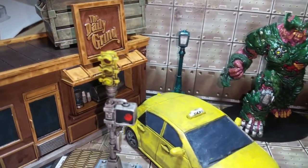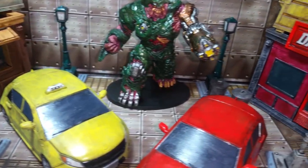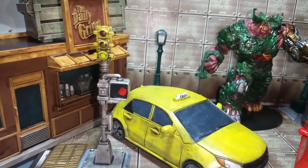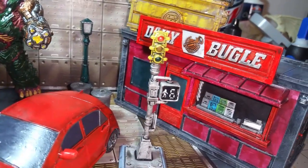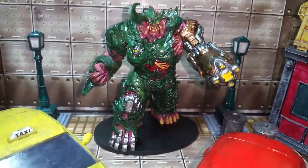And I figured I would show you too. These are all of the terrain pieces that I used that clear glue on as a varnish, and they look pretty nice, I would say. I think that they actually look pretty darn okay, if I don't say so myself. I'm pretty proud of these little traffic lights right here. One is a red light, one is a green light. It was a little tiny thing. Anyway, that's it.